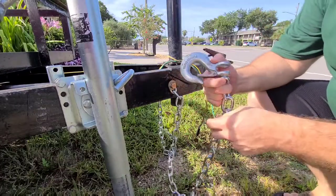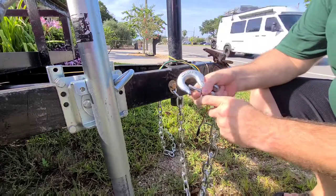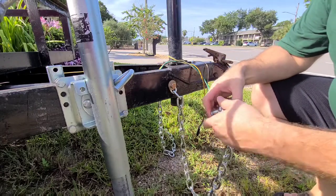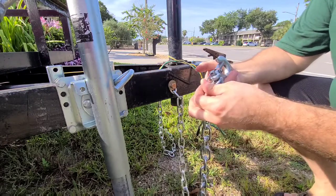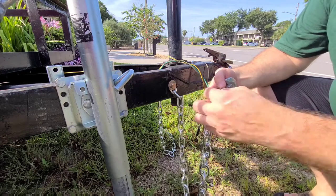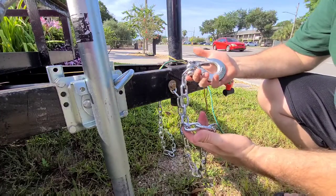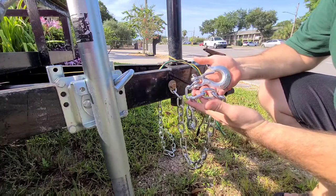Okay, so I have this hook, and we're just going to go ahead and put this on here. I just like this hook a little better than the other one. I don't think there's anything wrong with the other one, but this is my personal choice. Then we put our cotter pin in just like that, and I'm just going to bend this one tab over for now just so it doesn't fall out, because I gotta make sure I got my chain length right to the truck. But guys, that's it. Pretty simple, adding on some new safety chains to your trailer.